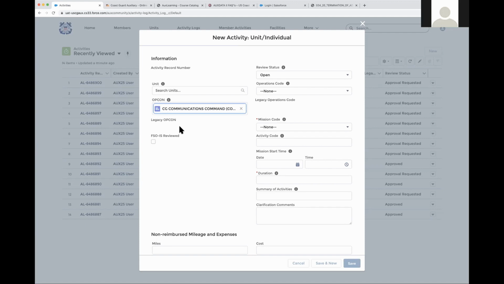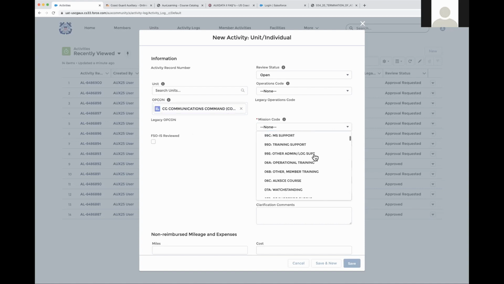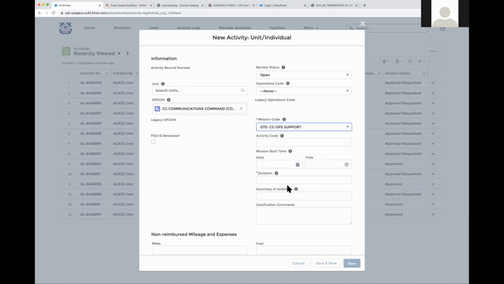So now it becomes essentially the same. Mission code in this case is likely to be Coast Guard operations support. So 07 Delta is the usual one, not always, but the usual one. An activity code in a general case, that doesn't change. And now you just put in the date and time, let's put it that way.